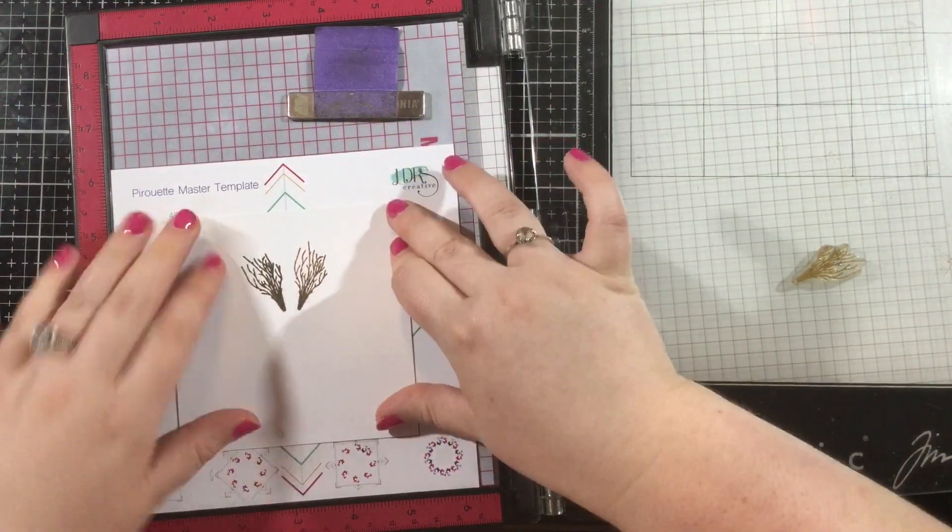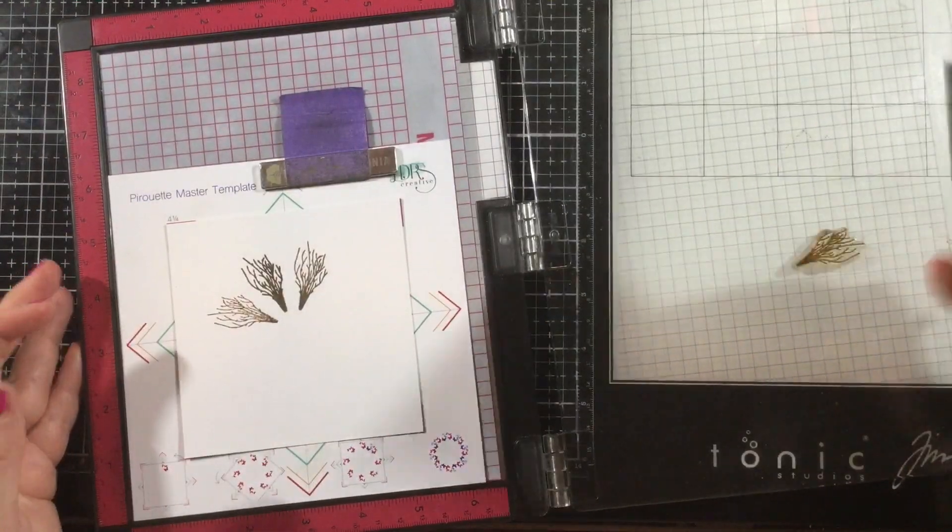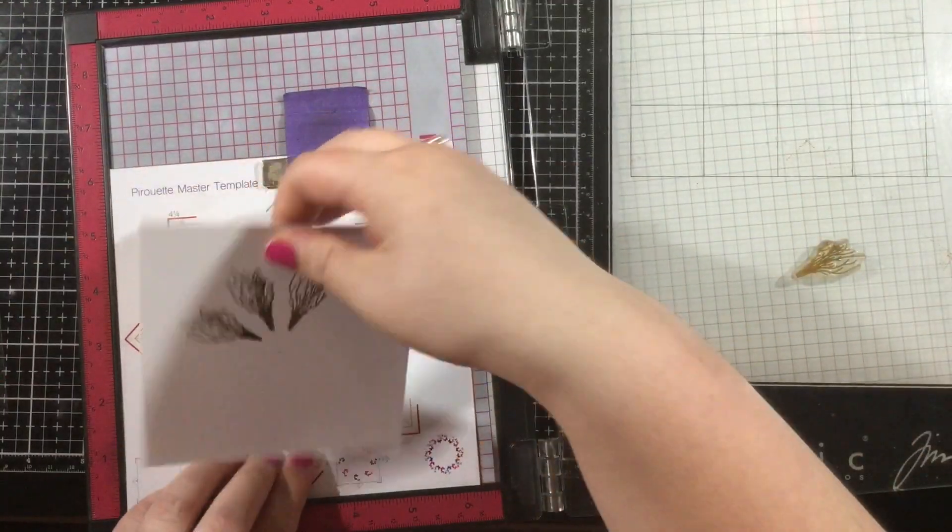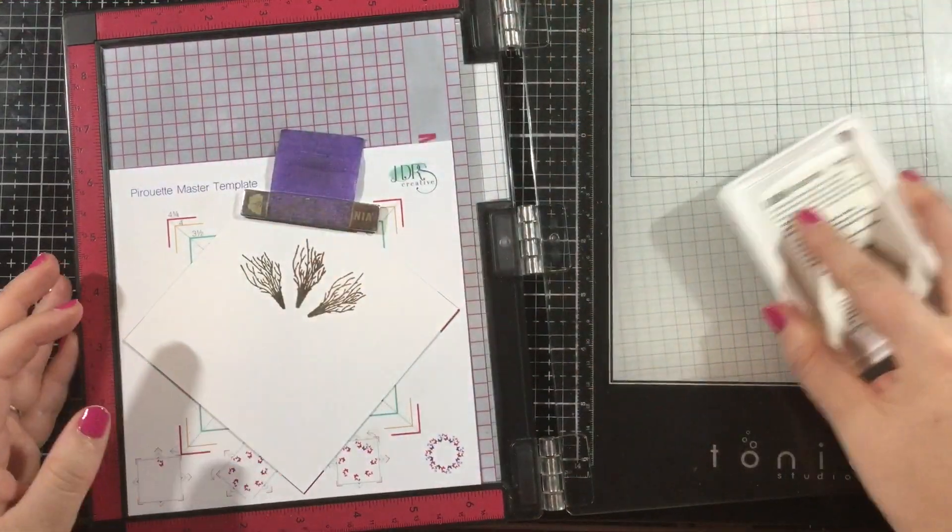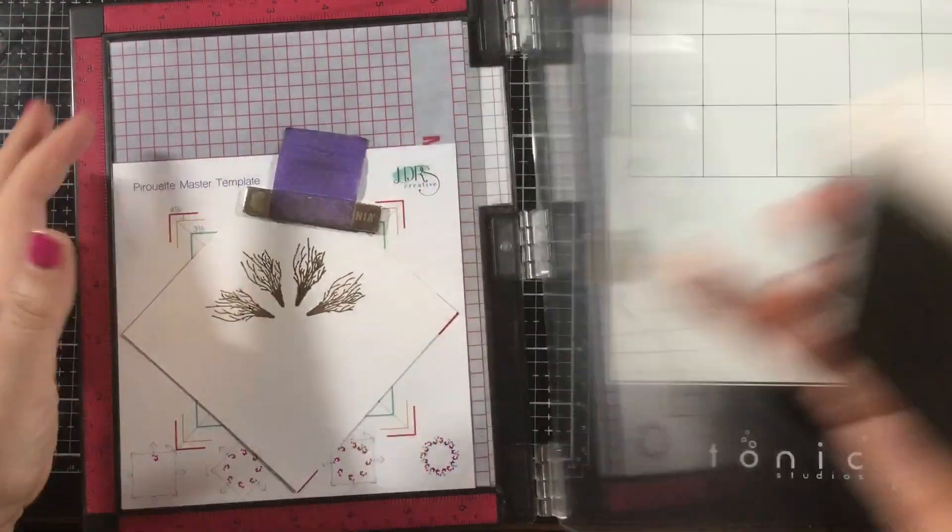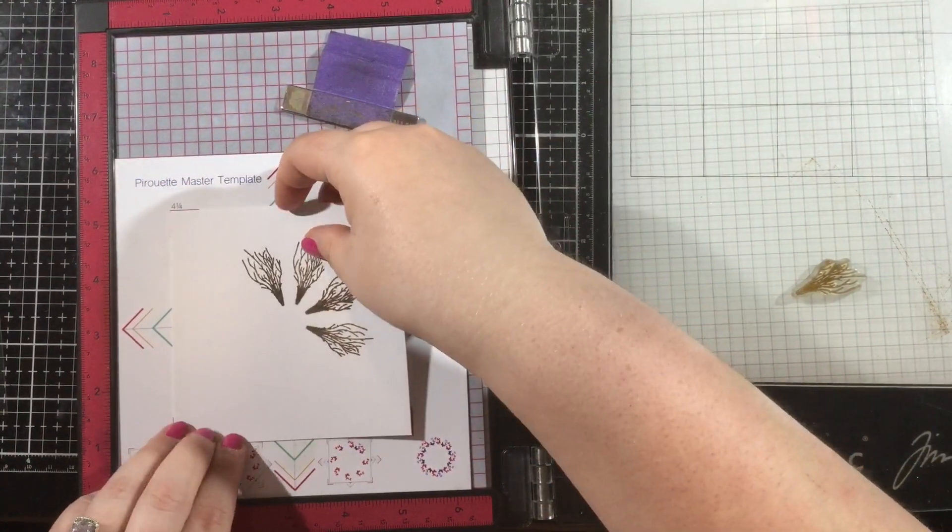I'm using Coffee Bean LDRS Creative Hybrid Ink and you're going to stamp and then turn your paper, lining that up with those guidelines each time. So sometimes you're going to have a regular square and sometimes it's going to be kind of like a diamond appearance, but you're going to be able to turn your cardstock and stamp eight times.